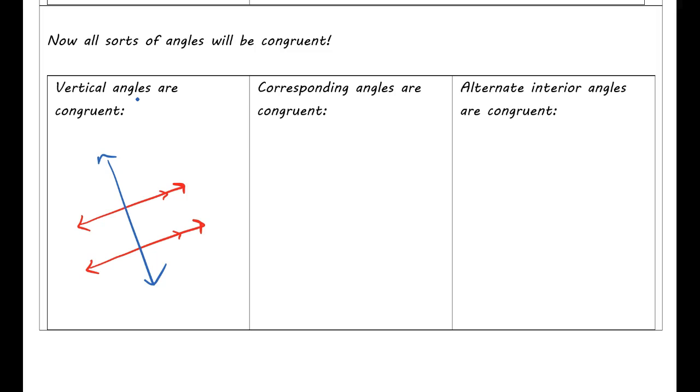Now, a vertical angle doesn't mean that it's going straight up and down. It really doesn't. A vertical angle has to do with 2 angles that back up to each other, that kind of go back to back. And it's not back to back like sideways. It's actually back to back like you'll see right here. Like this one that I'm going to call angle 1, and this one I'm going to call angle 2. These 2 are congruent, okay, and they back up where they have the same vertex right here.